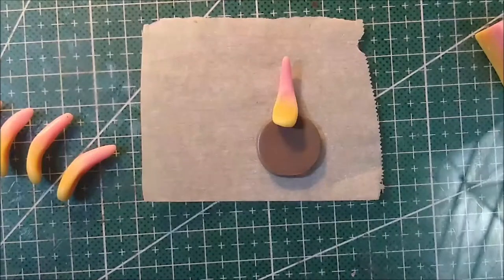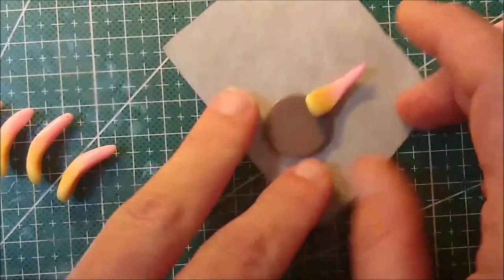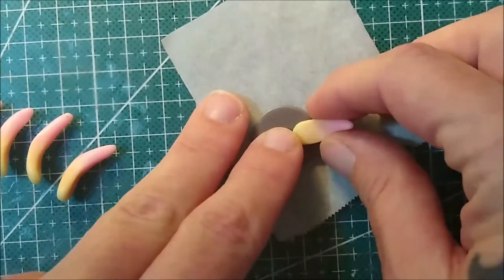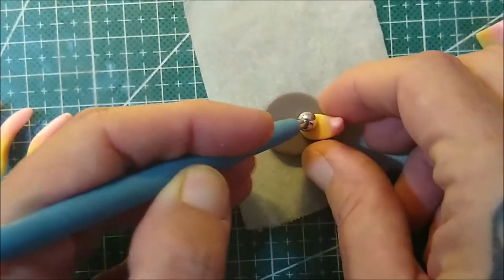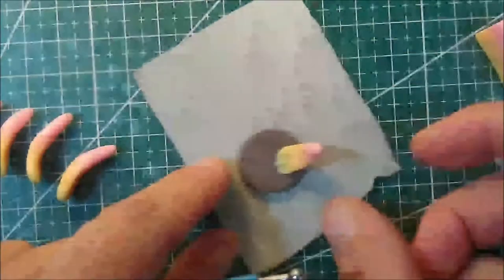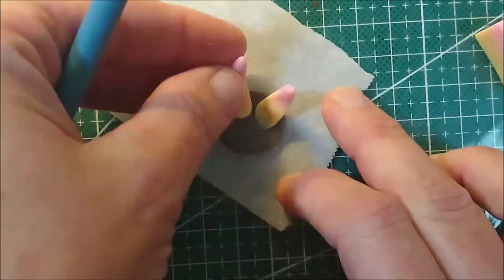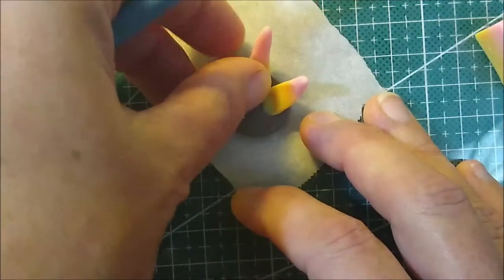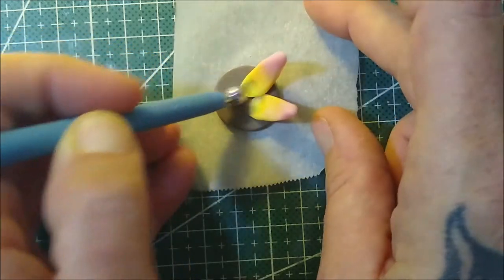Let's build the first round of petals. Grab a ball tool — this is what I always use to anchor these down. Set that flat part on the scrap base and just roll down over the front with the ball tool. It thins the front edge and helps it stand up. It looks like it's standing up far, but as we push other layers on it won't be standing up quite as much. I'm going to go for a five-star pattern on my base.